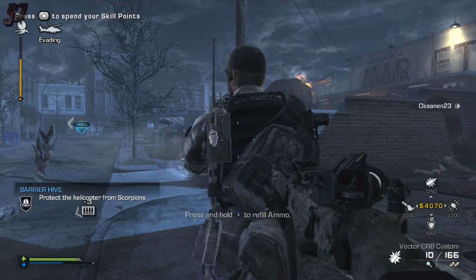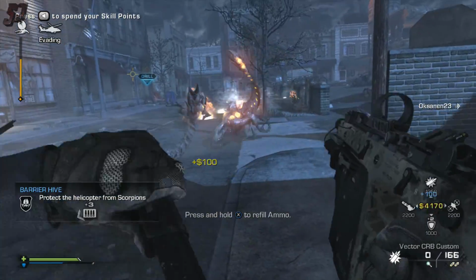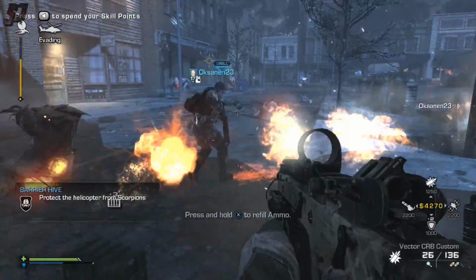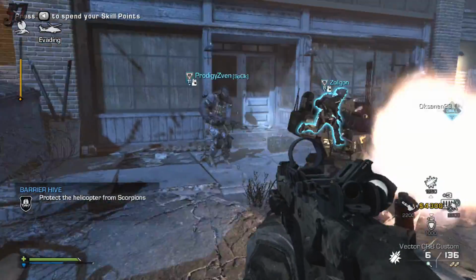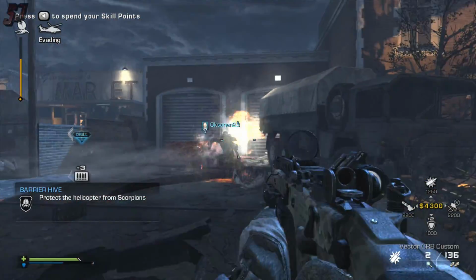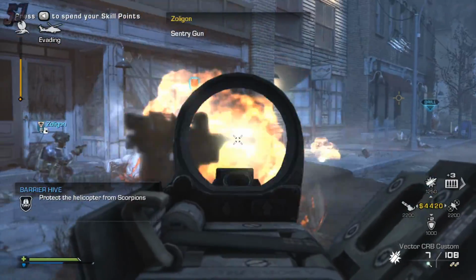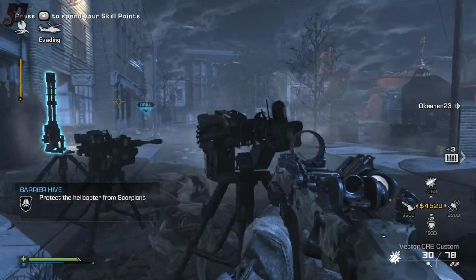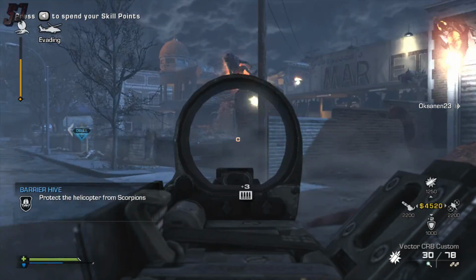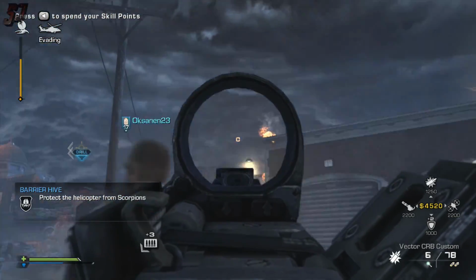So you can see just how slow it is to wait on the helicopter to take out the barrier hive. But I'm going to get sick and tired of waiting. I'm not a very patient person by nature, and I'm going to get a little bit impatient with this strategy we're doing here and head over to shoot at the barrier hive myself. A little bit later on you'll see that.